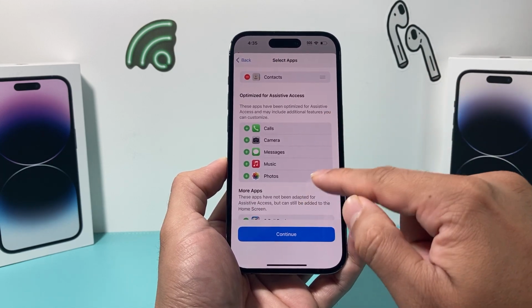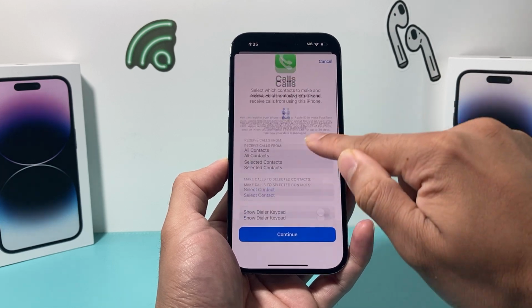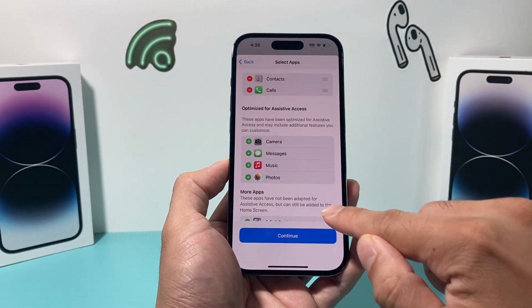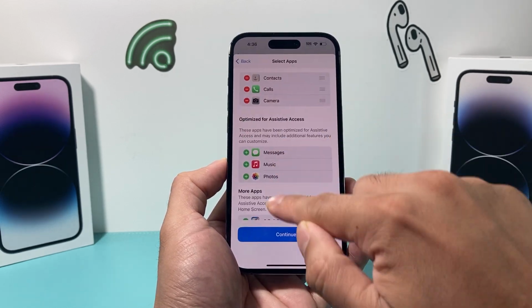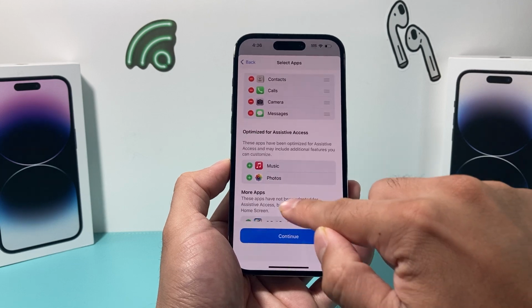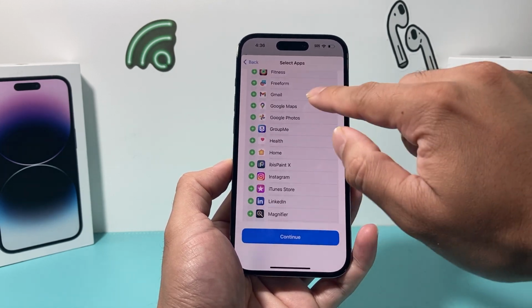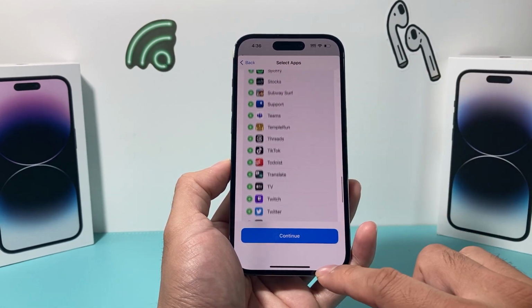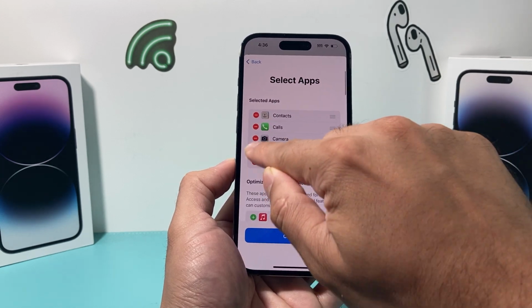So these are the default ones which you can customize, and you want to keep on adding, and then you go ahead and select the options as well. So we'll hit that, we'll hit continue, and then we want to keep on clicking on the ones. These are the recommended ones, right? The ones that are most simple and easy to use. So hit done here, and you can look at the list for all the apps that are supporting this right now, which will be listed here. After you're done selecting, or if you need to unselect, you can click on the red one.